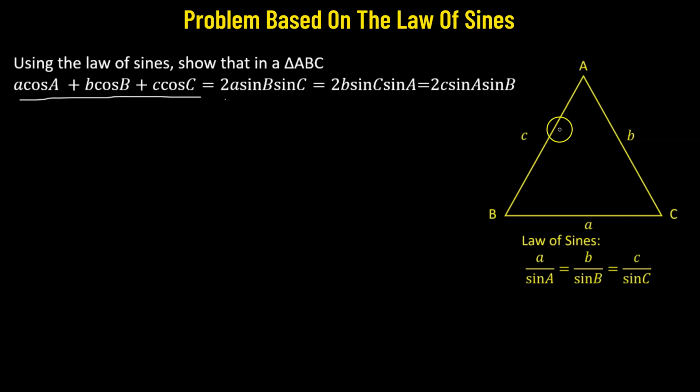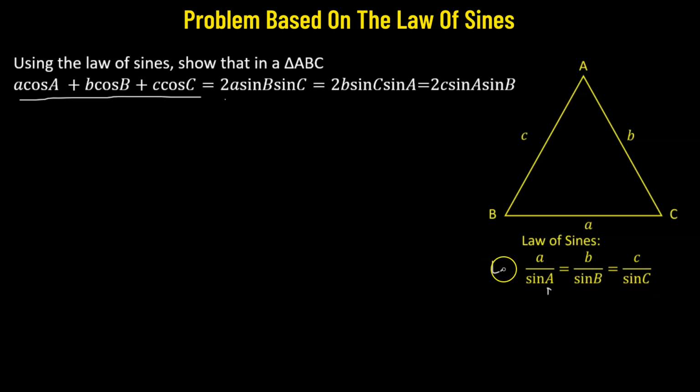Now what we'll do, we'll start from the left hand side, but before that, let's state the law of sines. So we consider an acute angle triangle ABC. The side opposite to angle A is represented by the letter a in lowercase. The sides opposite to angle B and angle C are represented by b and c in lowercase as well. Now the law of sines states that the ratio of side a to the sine of the angle opposite to it, which is angle A, is equal to the ratio of side b to the sine of the angle opposite to b, so that's angle B. And this is also equal to the ratio of side c to the sine of the angle opposite to it. So that's the law of sines.